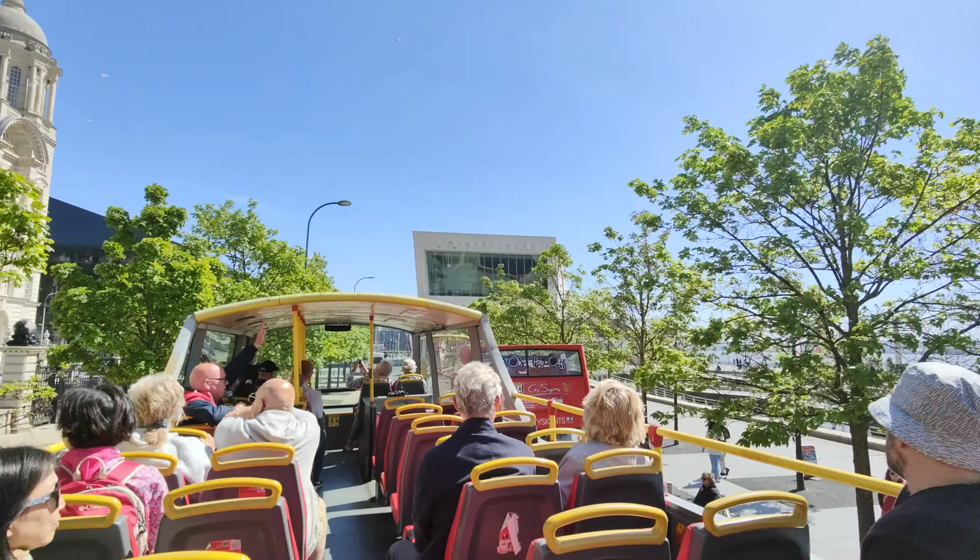Now, when we get through these traffic lights, we'll go past Matthew Street, which is on the left-hand side. Matthew Street is where the Cavern Club is based. The Cavern Club is where the Beatles played 292 times. So it's down this little side street on your left. You see a sign that says the Cavern, but that's not actually the Cavern Club. The Cavern Club is on the right-hand side further down. You've also got Beatles statues above us now as well. This is a Hard Day's Night hotel, a Beatles-themed hotel. There's George Harrison and Billy Connolly there.